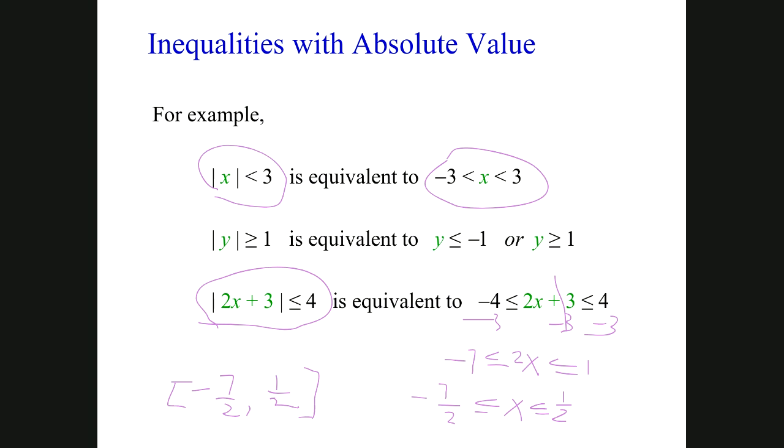When you have a greater than, you write down two intervals. One is exactly the same as this one without the absolute value. Look at it, you just get rid of the absolute value and you get this one. And what is the other one? The other one is the opposite. So what is the opposite? You change this greater than into less than, and change the number into a negative. That's the opposite one.